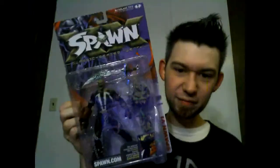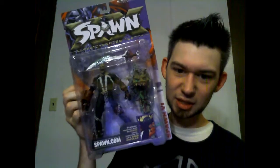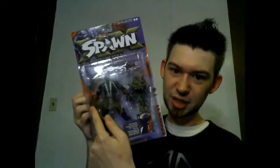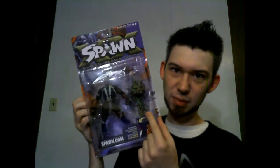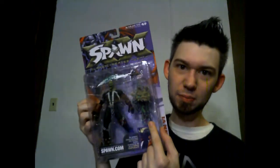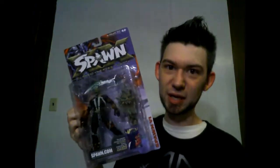Okay. I have another Spawn toy. Again, I really like this one. I have this issue of Spawn, and that's why I like this. This is Spawn issue 150, where he actually cuts off and takes Malbolgia's head. If you know Spawn, Malbolgia has been the main villain in Hell that's been messing with Spawn. He's the ruler of this level of Hell, and he's the one that created Spawn and has been manipulating Spawn and everything.